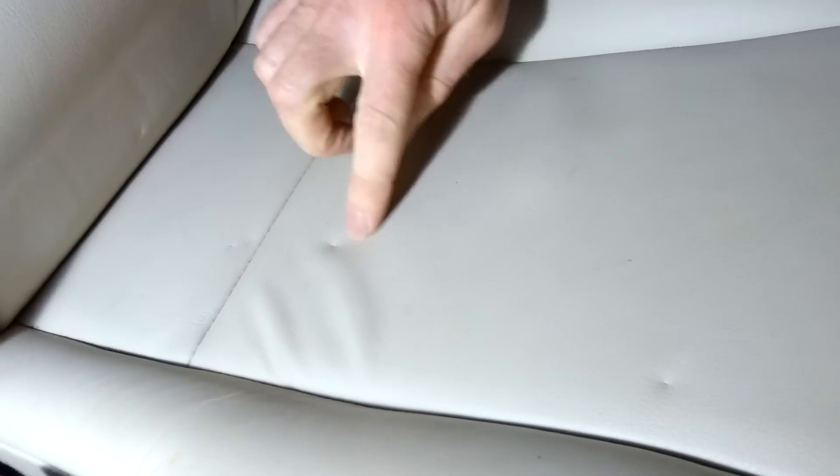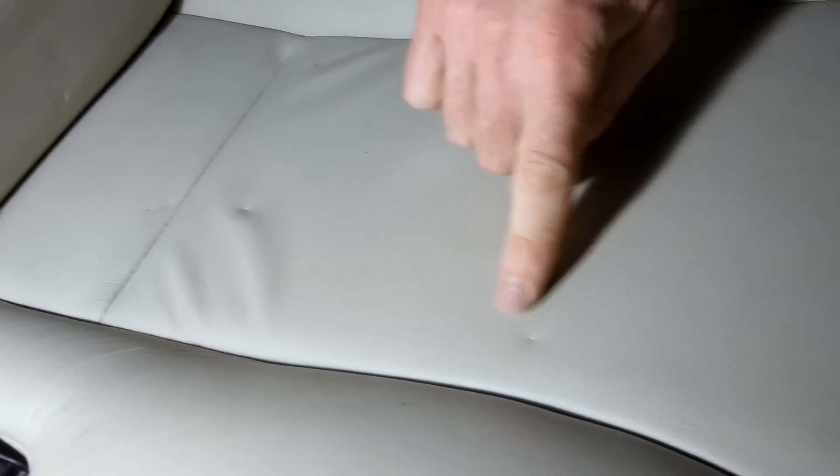We're in the back of our Range Rover Sport and we've had something on the back seat and left it here, and it's created a few little marks. I don't know if you can see them here, here, here. Can you see those? It's like a fingernail curve or something here.